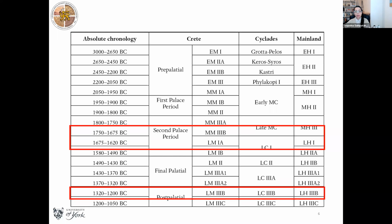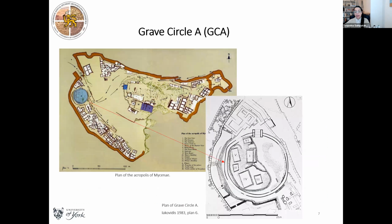I won't bother you much with the chronology. Essentially, it's a late Middle Bronze Age and early Late Bronze Age cemetery. Imagine that it was in use around 1500 BC. So here is a closer look. The cemetery had only 6 graves that contained 9 men, 8 women, and 2 children, and they were buried along with 30 pounds of pure gold, molded into fine jewelry, golden masks, and chest plates.